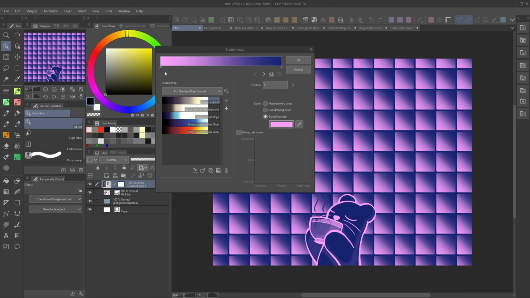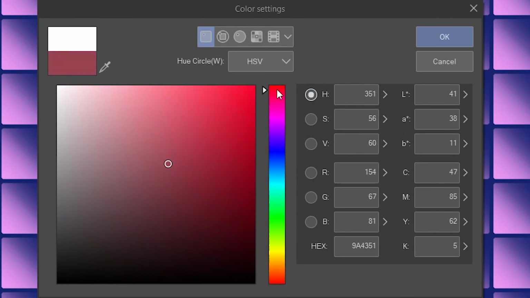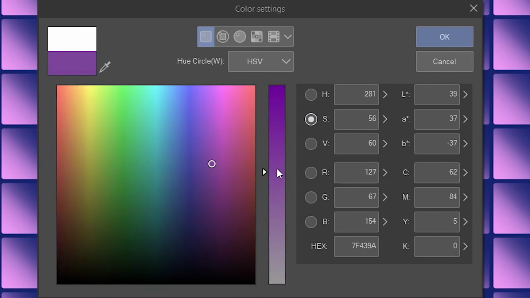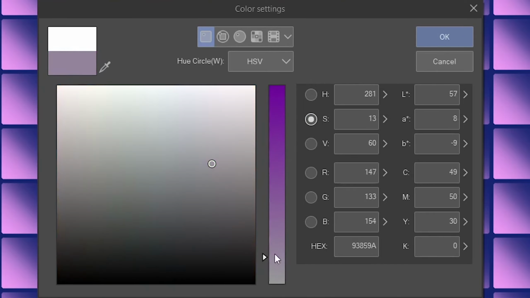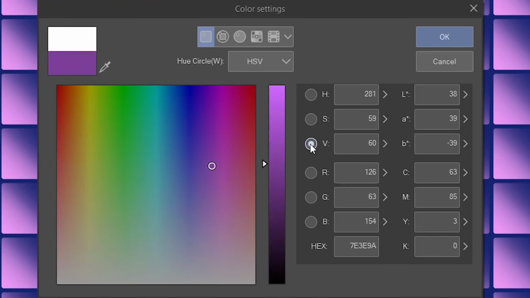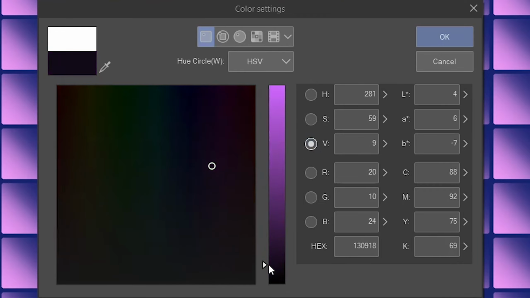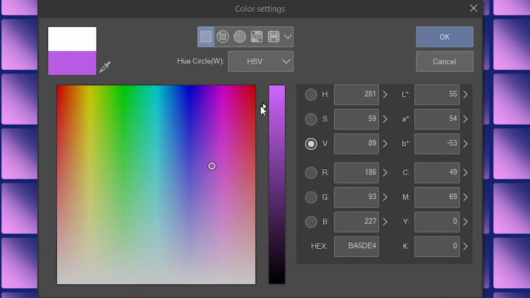Now I want to explain what the brightness of a color actually means, to avoid any kind of confusion. So, digital colors are based on hue, which is the general color, saturation, which determines how much color you get, zero saturation would be just gray, and value, which is the brightness of the color. And you might think that the gradient map sorts the colors after their digital value, but that is incorrect, and it would be a pretty terrible choice.